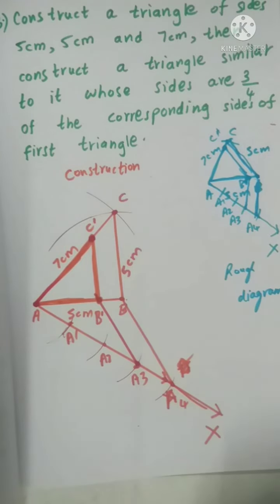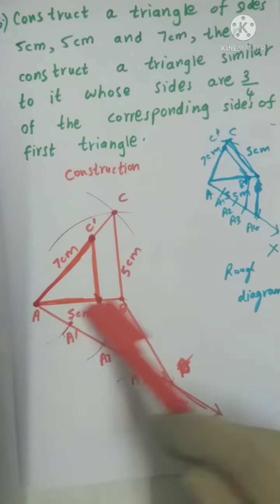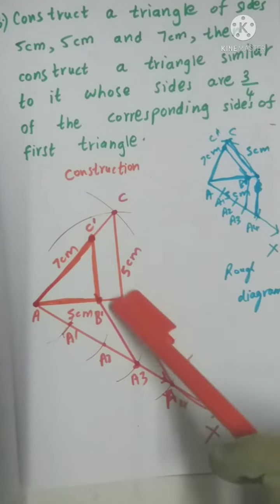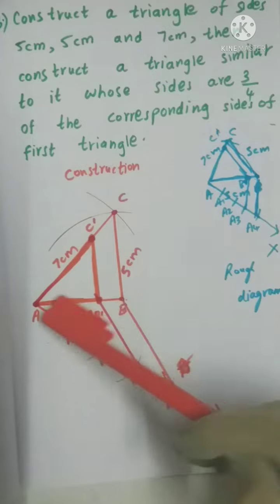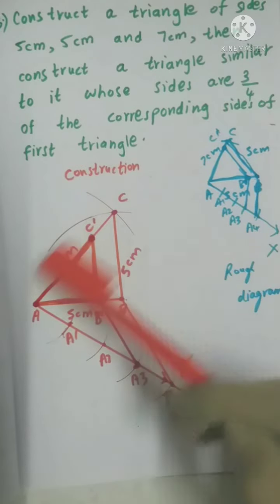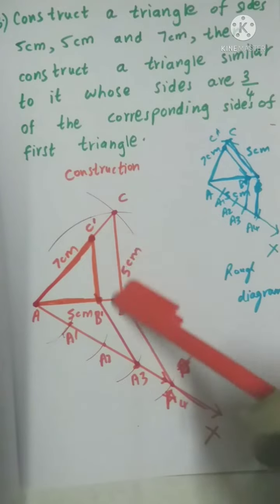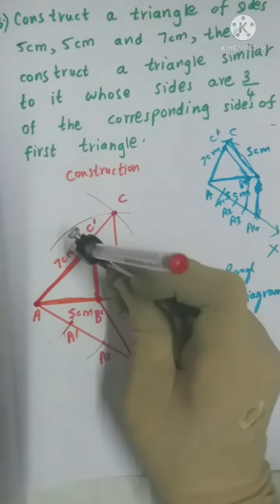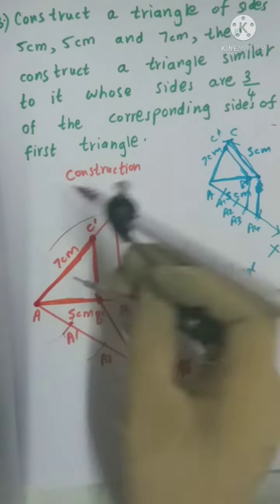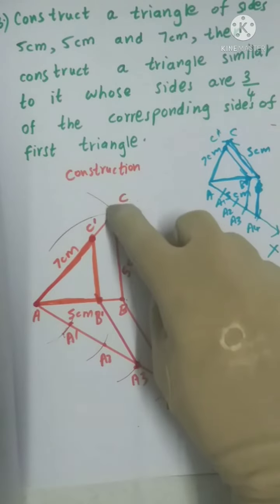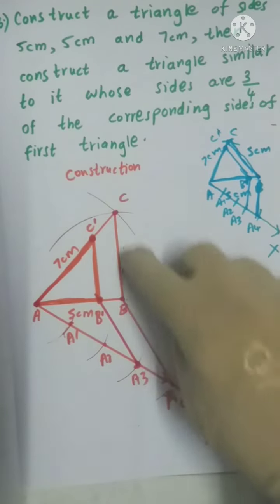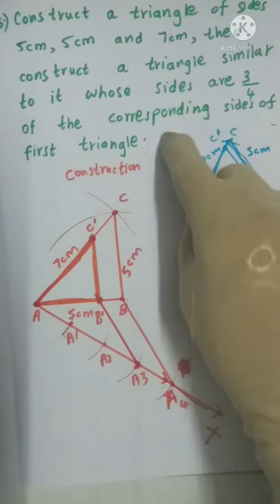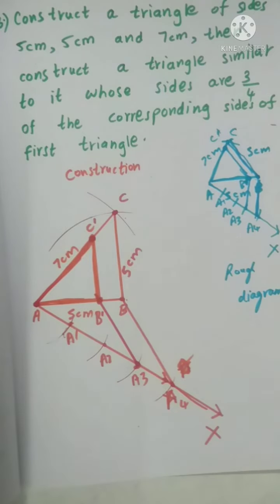Okay, what did we do initially? We have taken AB equals 5 centimeter. Construct a triangle with sides AB equals 5 centimeter, BC equals 5 centimeter, AC equals 7 centimeter. You have to write that because you are taking AB with a scale, and then BC and AC you are taking on the compass. You are measuring 5 centimeter on the compass and drawing an arc by keeping it on B. Then again you keep it on A and draw an arc of 7 centimeter. Where these two arcs cut, that is my C. I am joining ABC. So first the ABC triangle is given. From the ABC triangle, after construction I will get the AB dash C dash triangle, which is the similar triangle I had to get. So let us write the steps of construction.